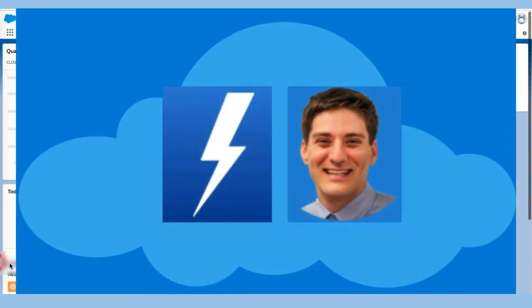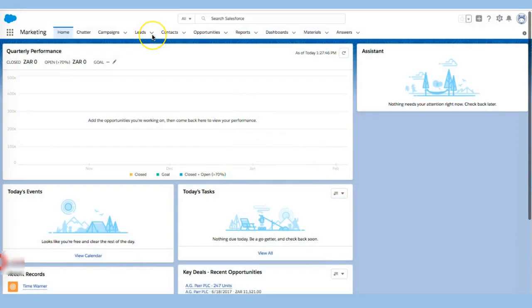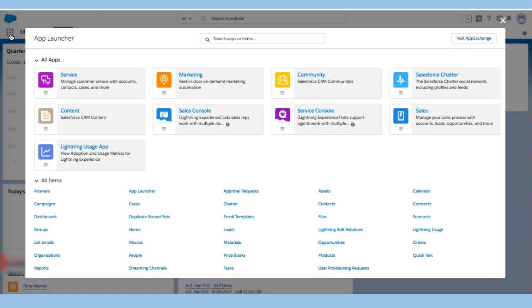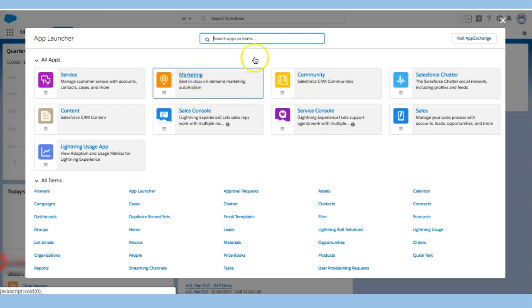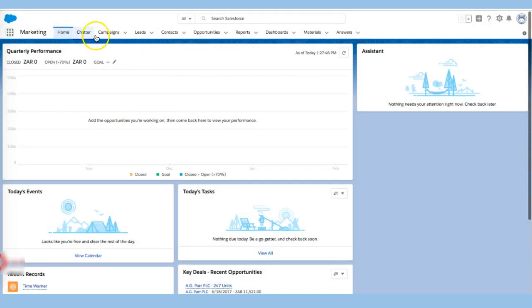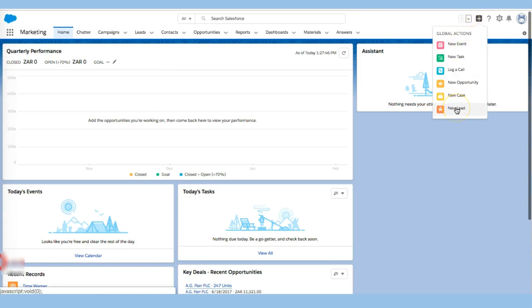Hi, in this quick video, I'm going to show you how to create a lead record. So what I've done is just from my home page, I've gone to the marketing application and that has pulled up the leads object. I can also go right over here and there it is right there. And remember, you can change all of this in the general settings right over here.